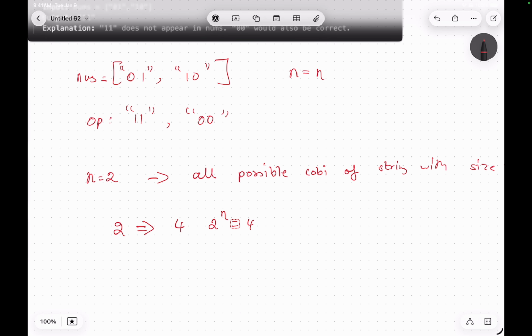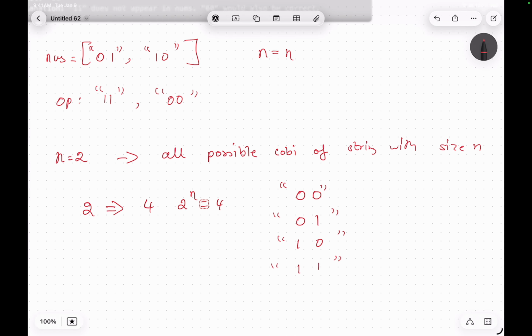So you have 0 0, 0 1, 1 0, 1 1. Yes, you have 4 possible combinations and 2 are already given here, which are 0 1 and 1 0. So any one of the remaining two strings can be returned as output.